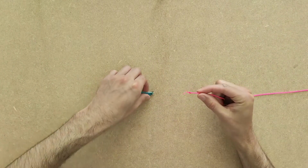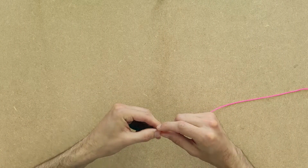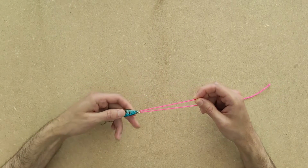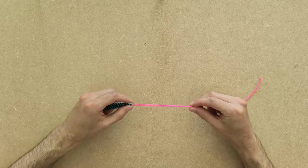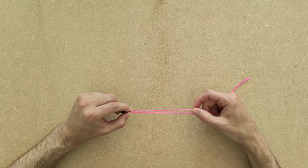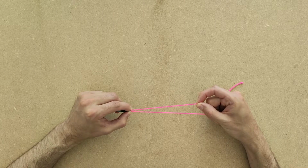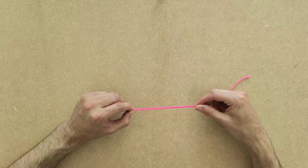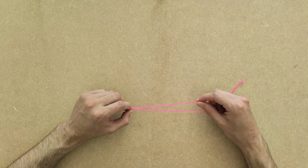You start by bringing the end of the line through, for instance, in this case, a ring. If you want to be extra precautious, you can bring it in 2 times. However, it's not really necessary. You don't have to do it. But what I would suggest though is you pull some line. Do yourself a favor and get some line. It's always more difficult to bind a knot if you have too little line for that. So just get a little bit more and then whatever is left, you cut it off at the end.